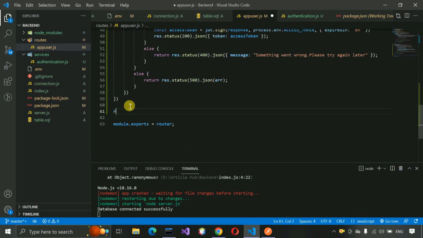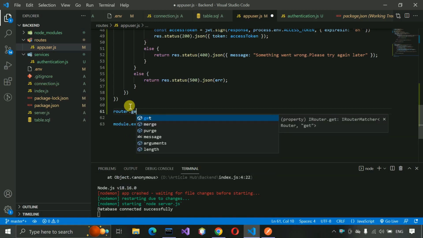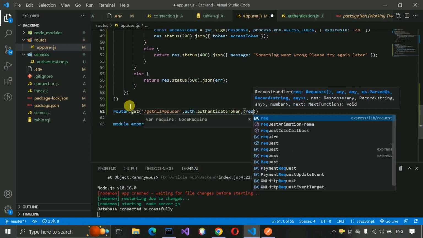So now we are going to write here router.get. We need to create an API to get all app users. And again we are going to pass authentication, as we want to put security.